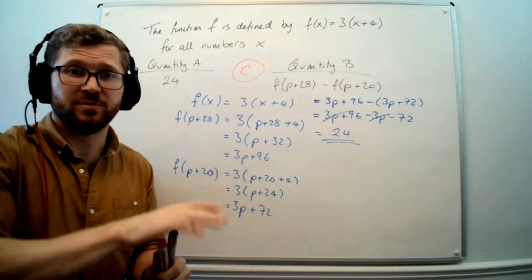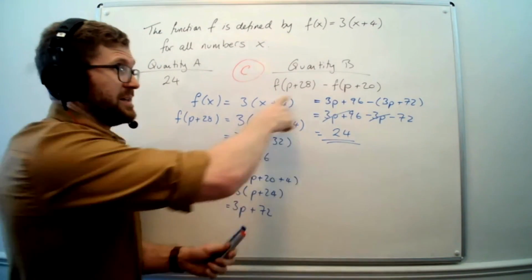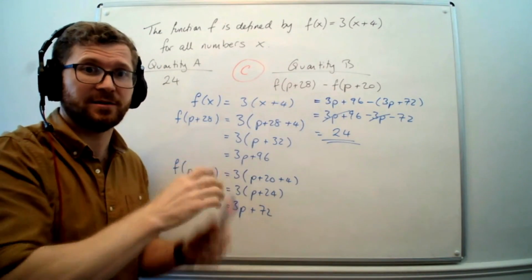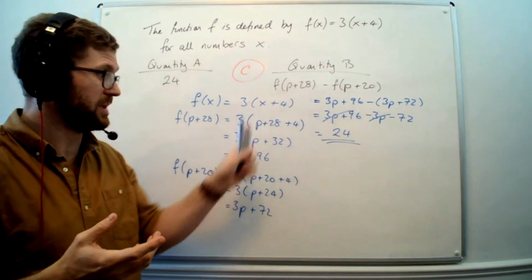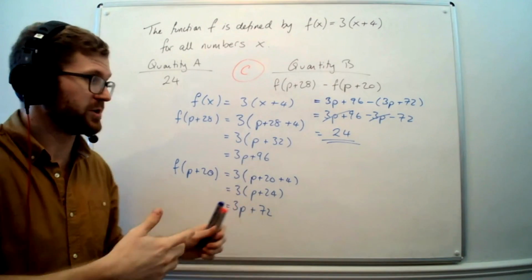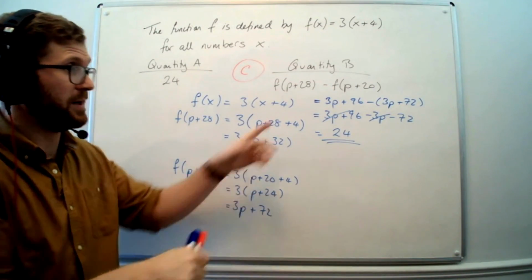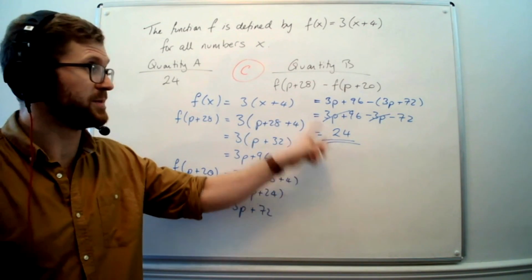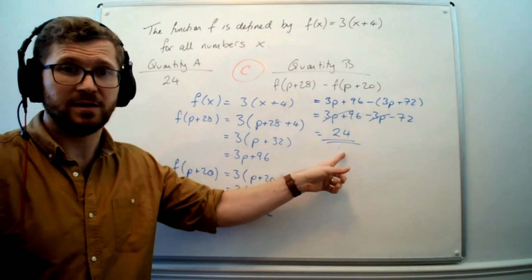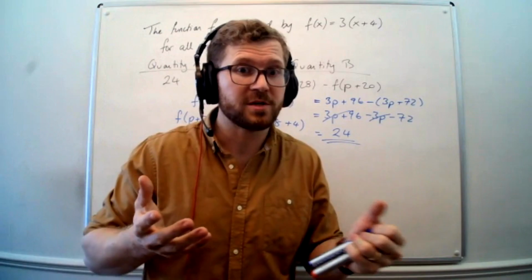In the first question, we dealt with the rule: what is a function and how do you get an input? This looks horrible, much nastier, but it's exactly the same rule. This is my input. I put it into the rule. I'm going to get an answer. If I just work this through, take my time, yes, there's a bit of algebra here, but take your time, stay calm. I'm going to end up with something that cancels out and everything looks really nice. So we go from something intimidating and horrible to something that's just the same as quantity A. These functions look much worse than they are.